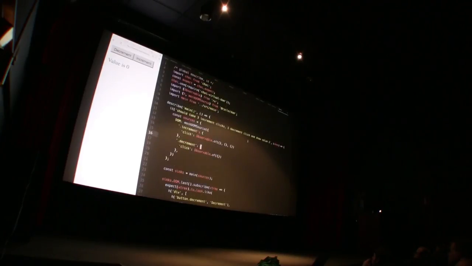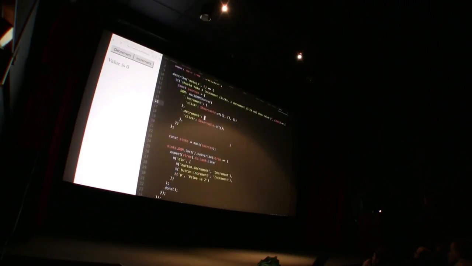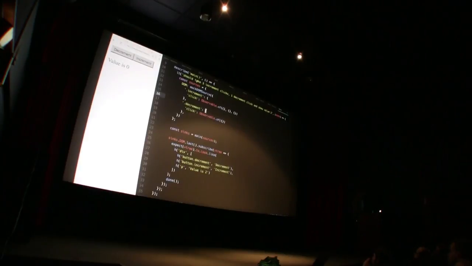So here's, for instance, a mocha test that checks that. Given three increment clicks and one decrement click, it should show the value 2. And here's our main function. It's there as a function, you know. And I just generate these fake click events. So I have here on the increment button, I generate this stream of 3 fake clicks. And on the decrement button, I generate this stream of 1 fake click. I give that to the main.